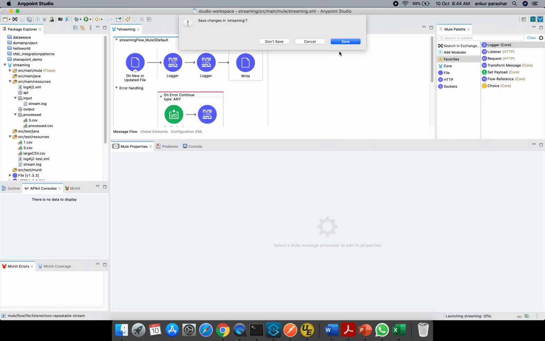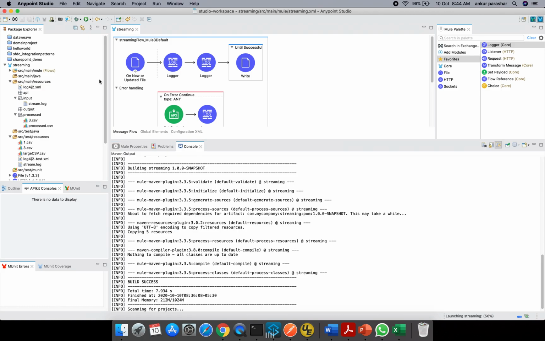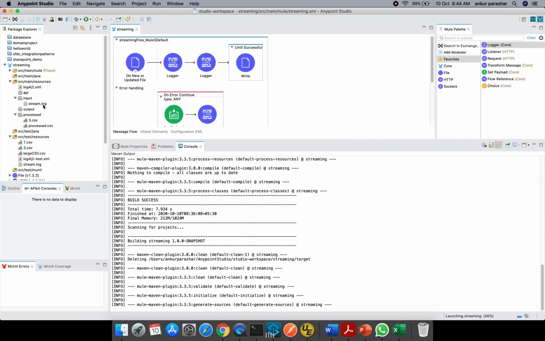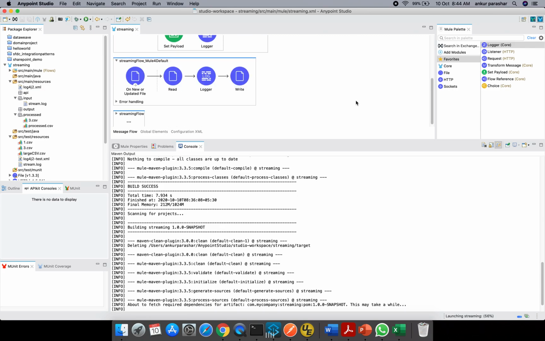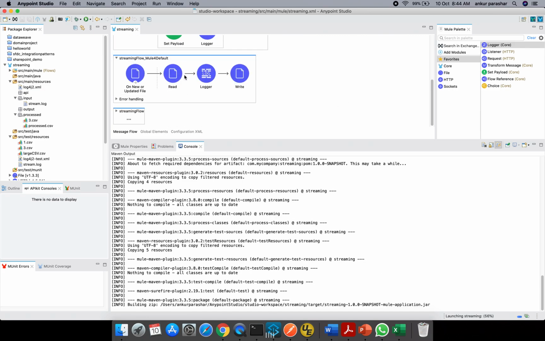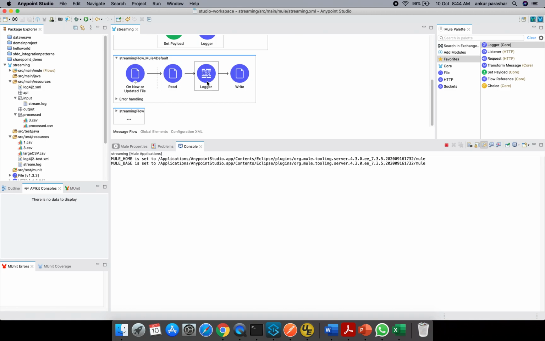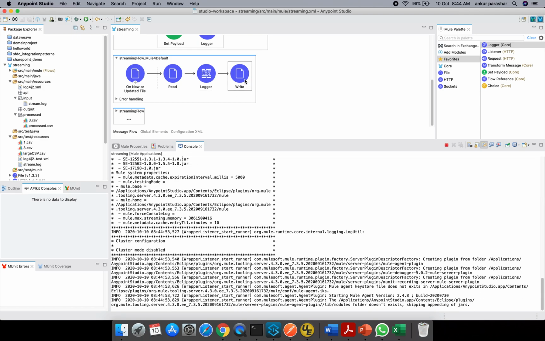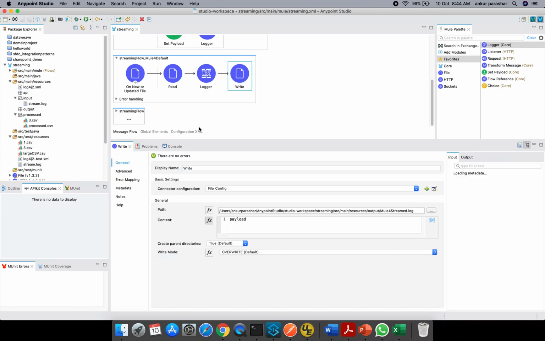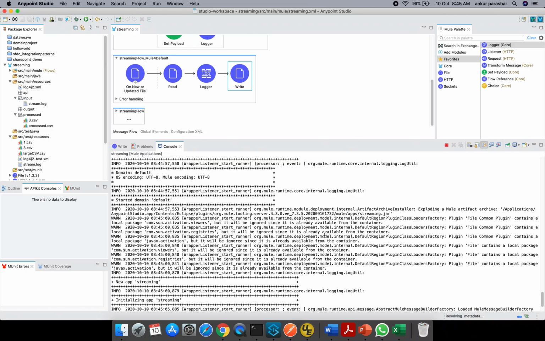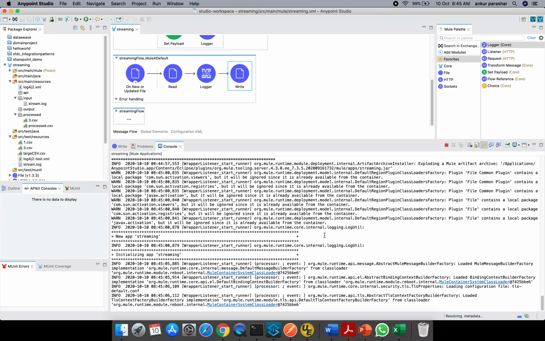So again, the idea over here is there is a log file which will be picked up by this particular flow. It will try to read the content. We will first try to consume that payload, and then again we will try to see if we are able to write anything using this write activity. So we should be having something inside this output folder for stream.log. Let's see if it is reading it out or not.